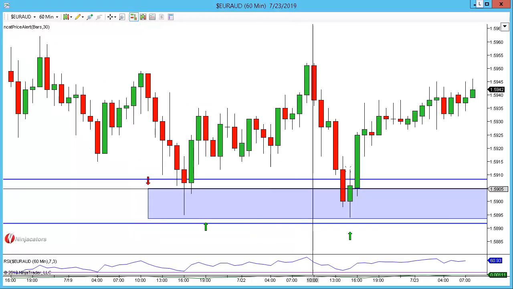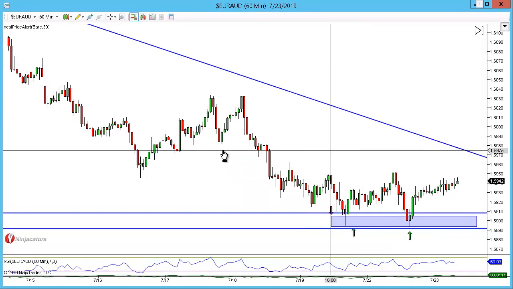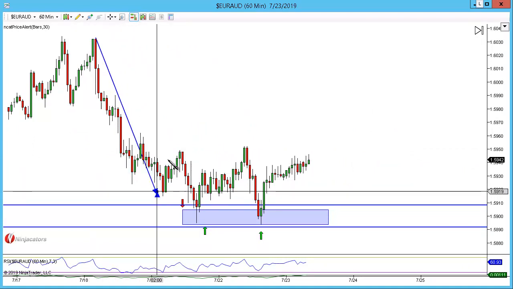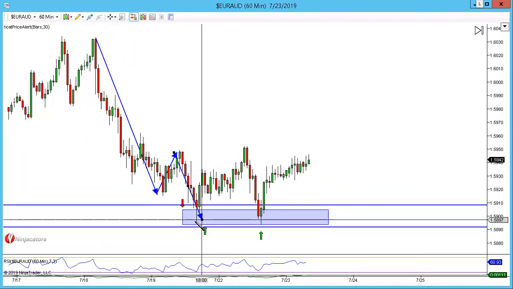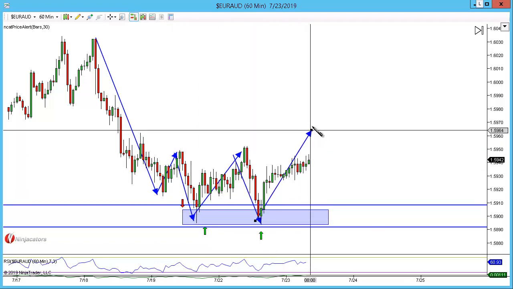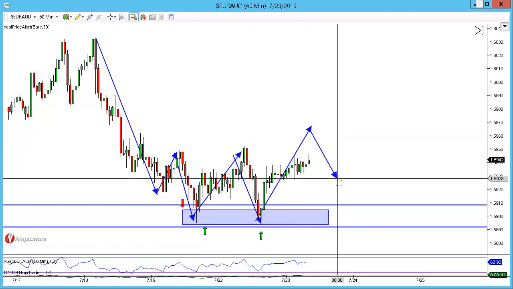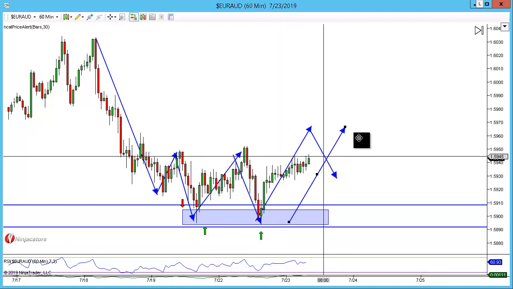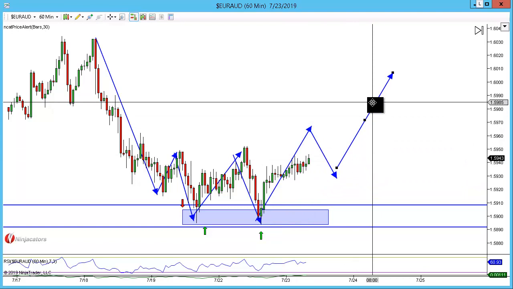Let's go and drop down to the 60. You can still see the 60 here, and what we actually have here on the 60 is then a head and shoulders. So this is a double-headed head and shoulders. So I'll be waiting for a violation here, a pullback, and a chance to get long, and then targets will be an AB equals CD pattern.